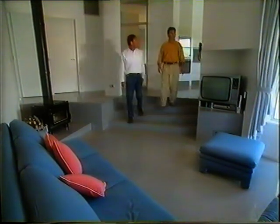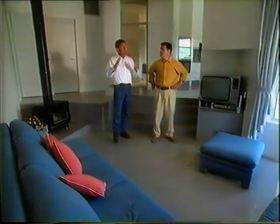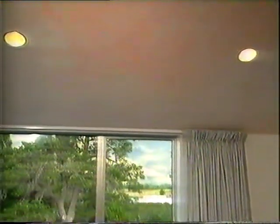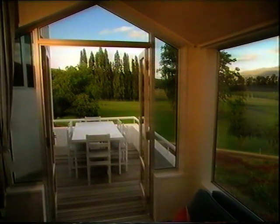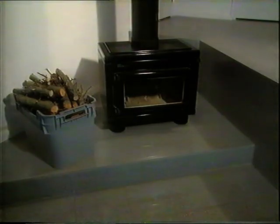We call this the conservatory. This was originally going to have a glass roof, and it's one change we made because of the central Otago heat. We felt that it would create too much warmth for the house. Roast in here, wouldn't you? Yes. But this area out here must be lovely for breakfast and even lunch, because the sun's still on it now. Yes, late afternoon. So yes. I guess in the evening, when the sun's right off, it'd even be better. Oh, definitely, yes. So this is pretty much your informal living area? Yes.